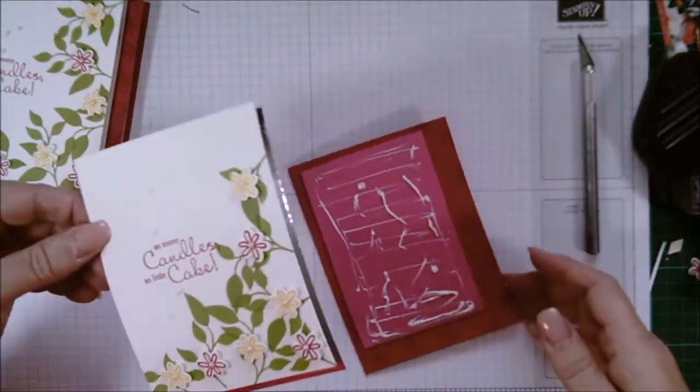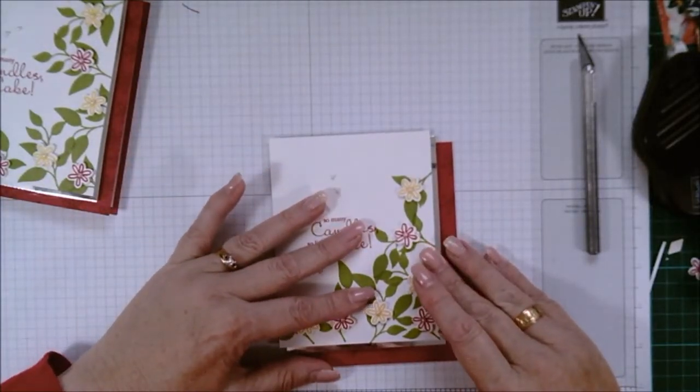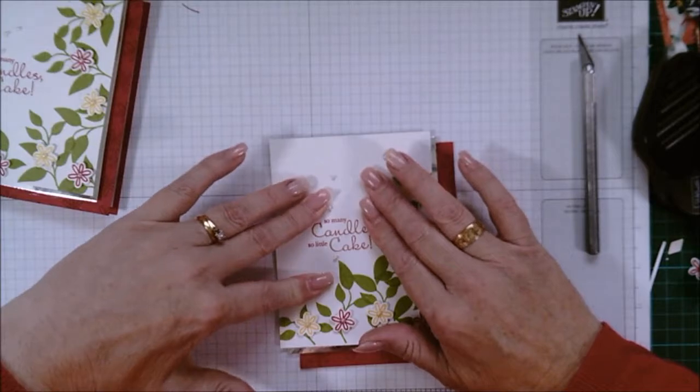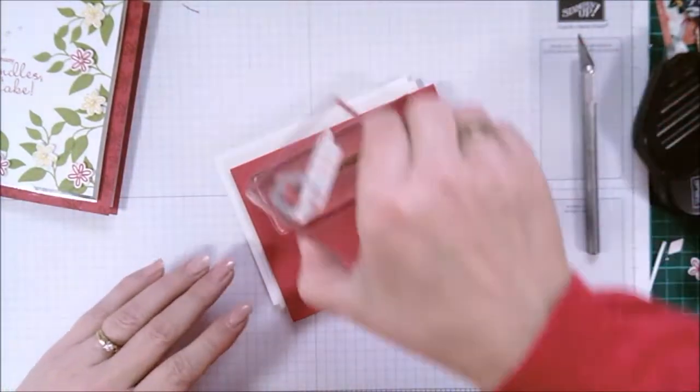So I'm going to bring this in, and I'm going to try and get about the same width around the side and the bottom there. Pop that upside down and weight it down for a moment.